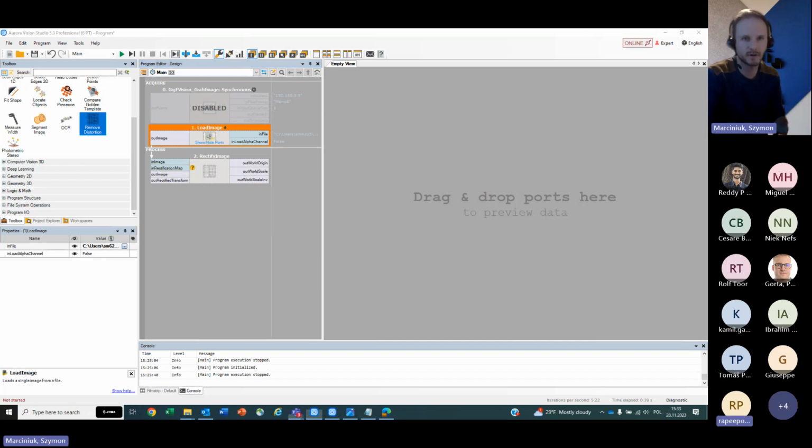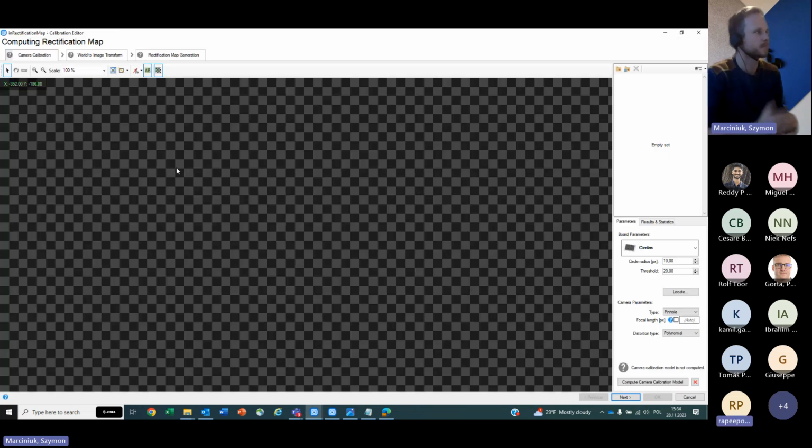What we need to do first is to prepare the rectification map. If you double click on the rectification map, a new calibration editor will appear that will guide you step by step through the whole process of calibration.